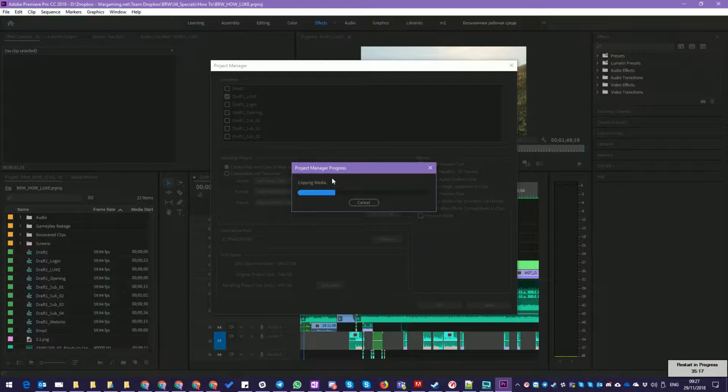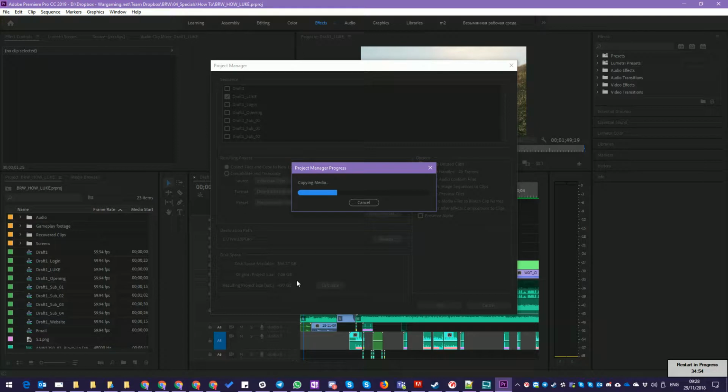It will make a copy of all of your local files that were used. So if you don't have much hard drive space, well, it's going to be a problem. You might want to export to an external drive or something like that. It's going to be faster if you are copying from one drive to another drive. So for example, your C drive to your D drive, and so on and so forth.